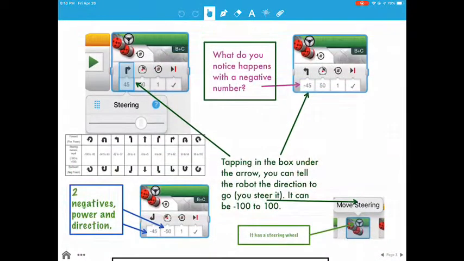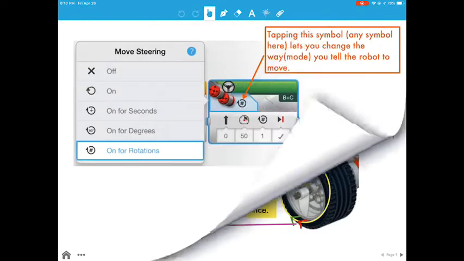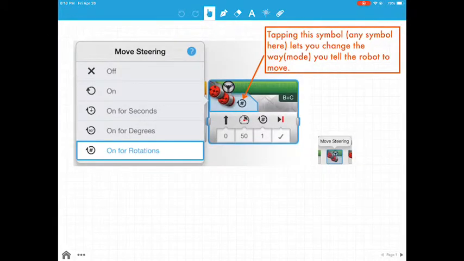So first of all, I'm going to teach you about some parts of the programming. The first part I'm going to talk to you about is that we're going to be dealing with rotations. So we're not going to be looking at anything else but rotations. We have chosen rotations, and you'll see the hashtag right there. We're only dealing with rotations, and we're using the steering code.